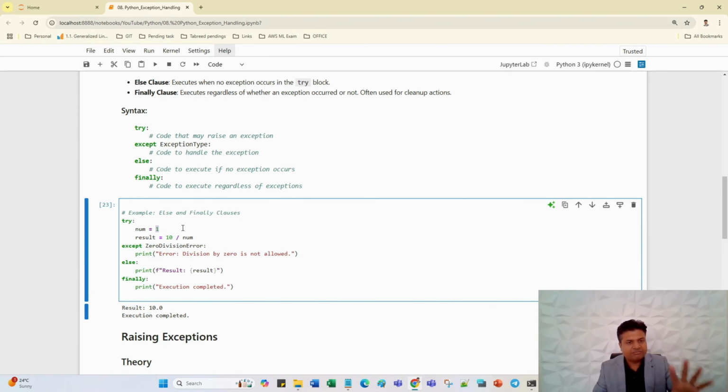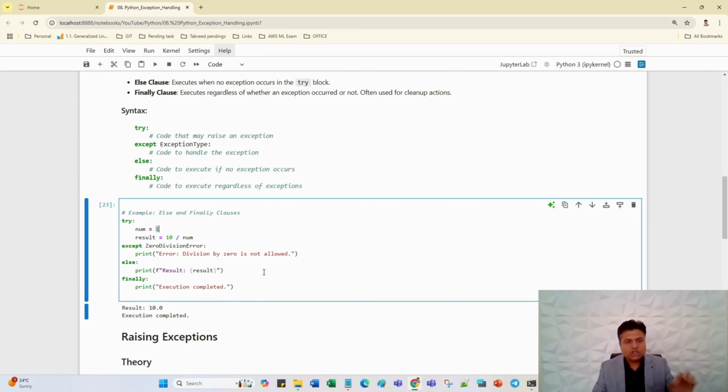In this case, if there is no error, definitely the last message, execution completed, will print, and this particular value, where I'm using it in the else block. Where the exception occurs, then fine. If the exception does not occur, then this result will print here. So in this case there was no exception, that's why control came into the else block, control did not go to this block, and the finally block also ran, and this message was printed.